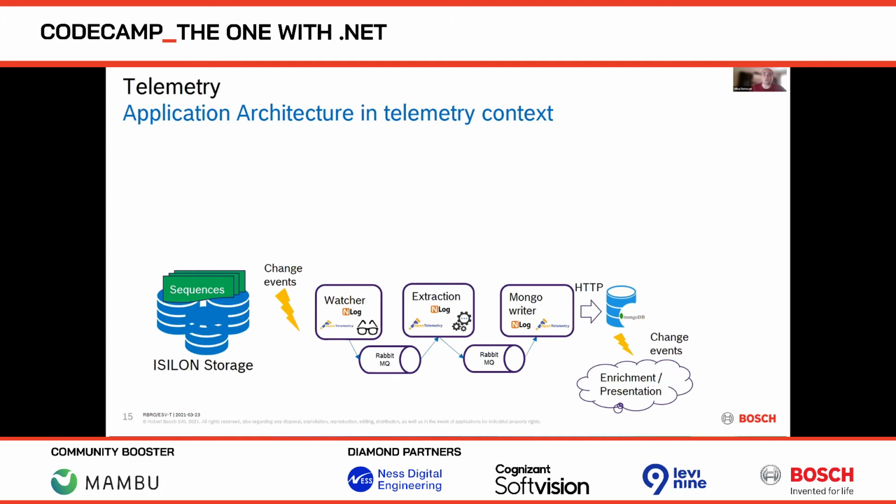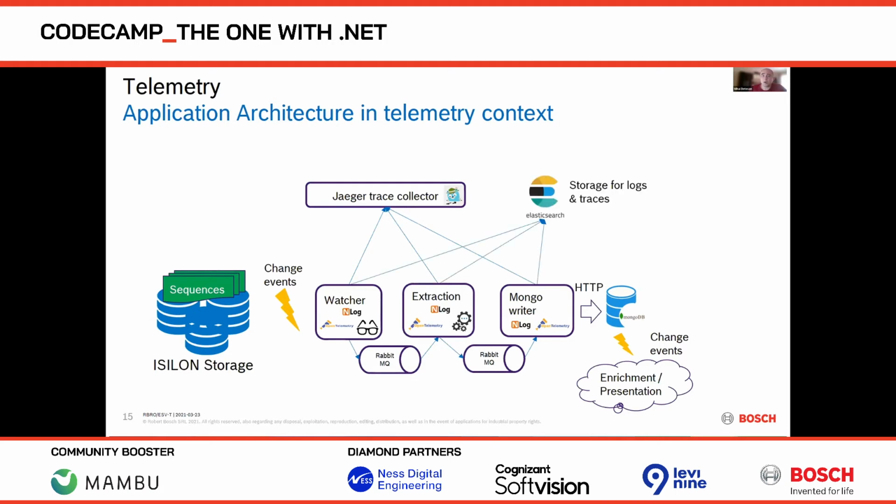So what do we do to monitor this? We have a trace collector service, which is Jaeger, and we send this with the aid of the instrumentation exporting that we have with OpenTelemetry. We have the logs, and we send them to an instance of Elasticsearch. We also send the traces back to Elasticsearch because Jaeger does not have an out of the box backend. So there must be a connection between the two of them.